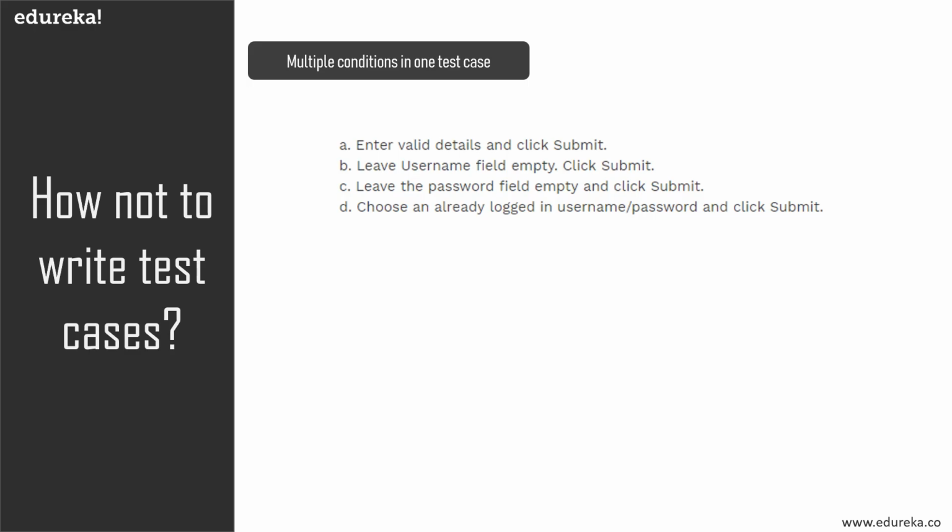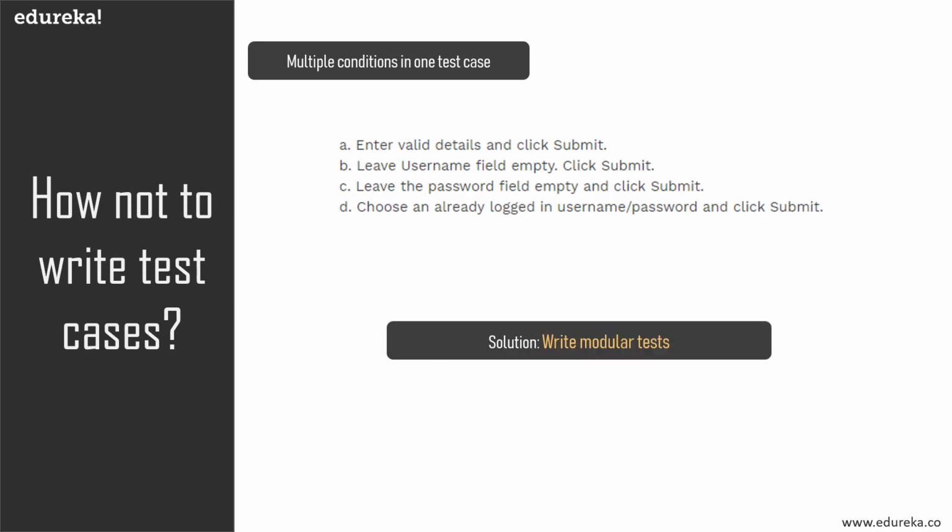So what if one of the condition fails? We have to mark the entire test as failed, right? If we mark the entire case failed, it means all the 4 conditions are not working, which really isn't the case. It's because just the first case is not working, but you're marking failed for all the 4 conditions. That doesn't make sense. Tests need to have a flow here, which you cannot actually see. So the solution is to write modular test.